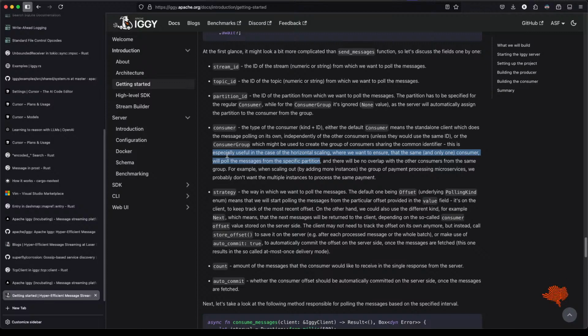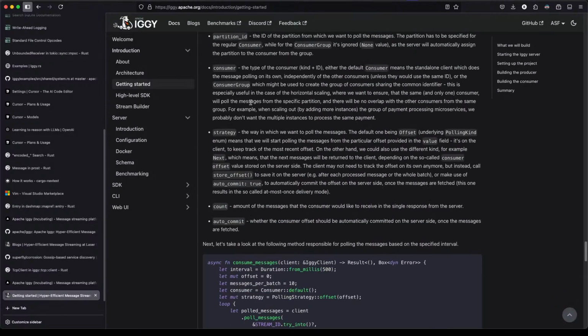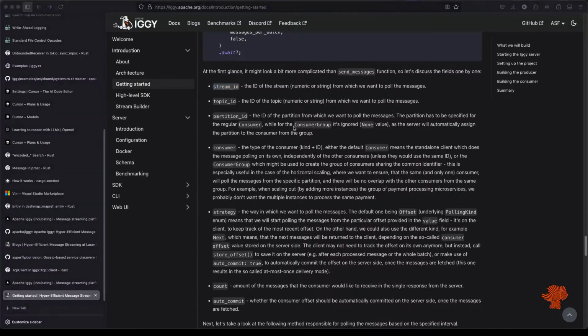We want more of a fan out pattern as opposed to parallelism of processing events, which is why we're always using partition ID 1, because we don't need to ensure that different consumers, so that there will be no overlap. No, we want overlap. So we want stream ID and topic to really control this. Stream ID for parallelism. Okay.